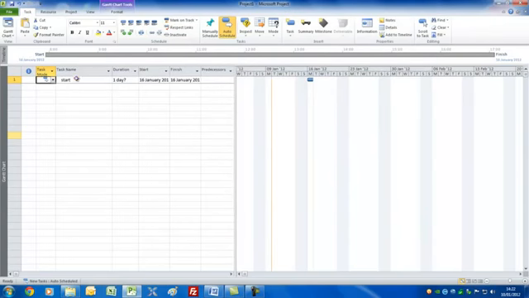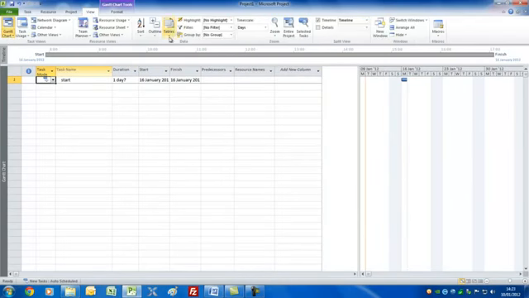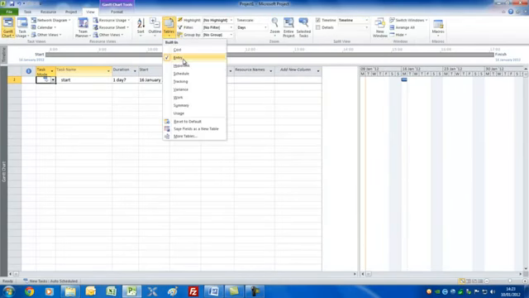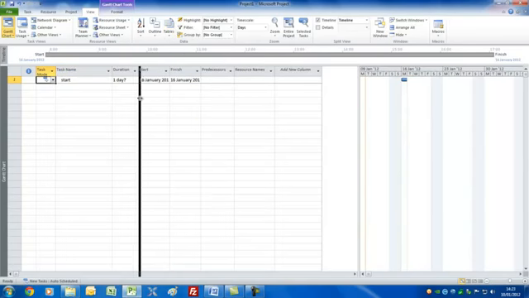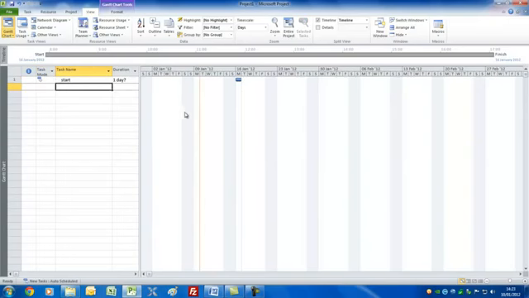Here you've got the default view, which is your Gantt chart, and what it consists of is a time frame here and a table to the left of it. You can pull that over and you can see it's got these columns in it. If you go to View, you can see different tables here. It's the Entry table, which I suggest you leave for the moment, but you can later on set for cost and work, and I'll show you how to do that later. For now, let's bring this back so we can see the name of the task and its duration, and we'll enter the rest of the tasks.